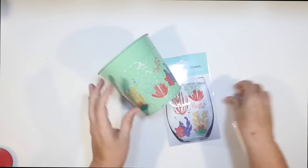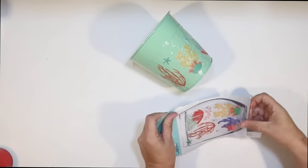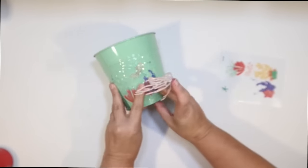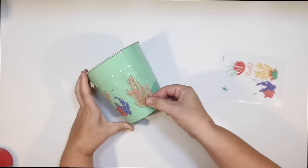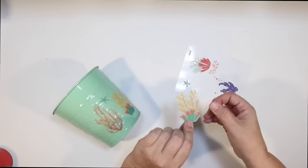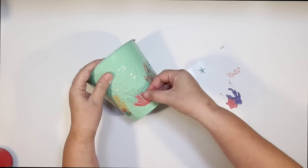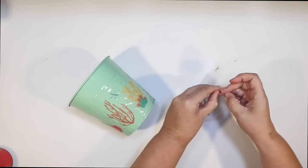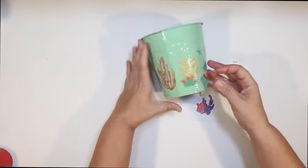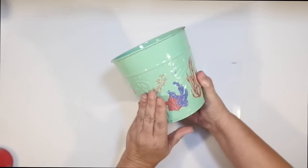Now, there were little starfish bubbles, little coral pieces. I'm just going to go ahead and use those as well. Why not? I ended up using almost all of the two packages because I have them fairly close together, just kind of alternating the different pieces of coral. And I end up using all but one. And I am going to use some of the tiny pieces again to kind of fill up some of the open spaces up top. And I think this is really colorful and fun.